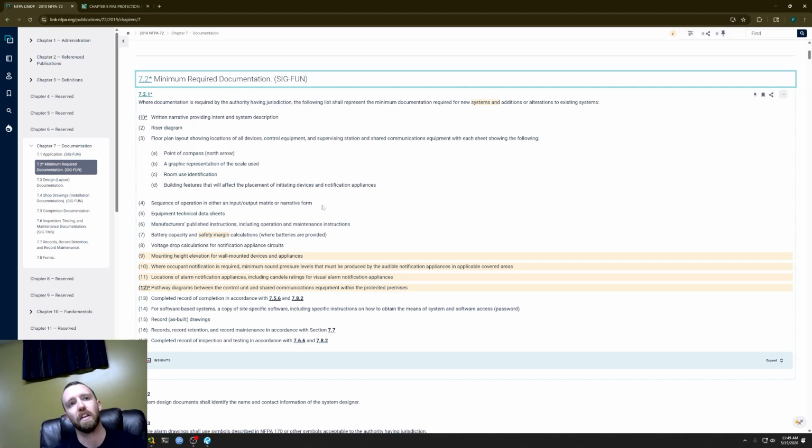Then jumping down, we need equipment technical data sheets. So that's for every single device and every piece of equipment that you have, right? You need to have data sheets for the batteries that you select. You need to have data sheets for every single smoke detector model, every single notification model, every single control panel, how that wiring is all interfaced. Just think of even the wiring itself, right?